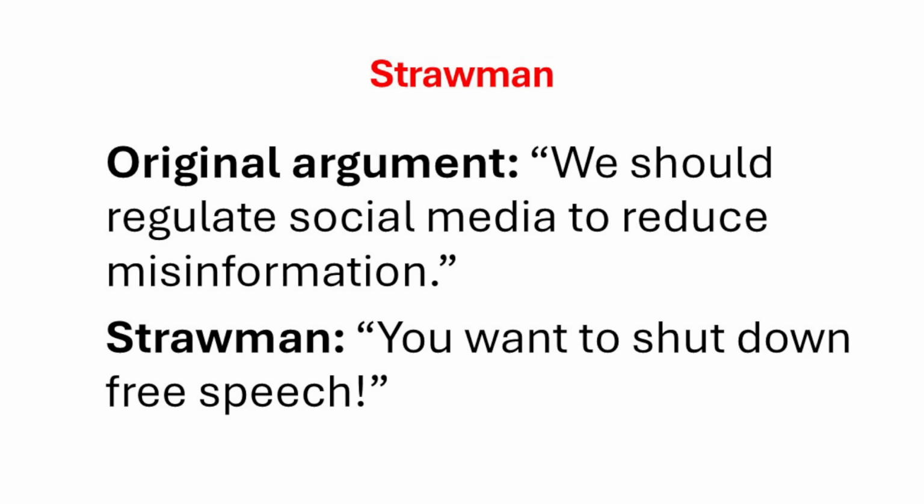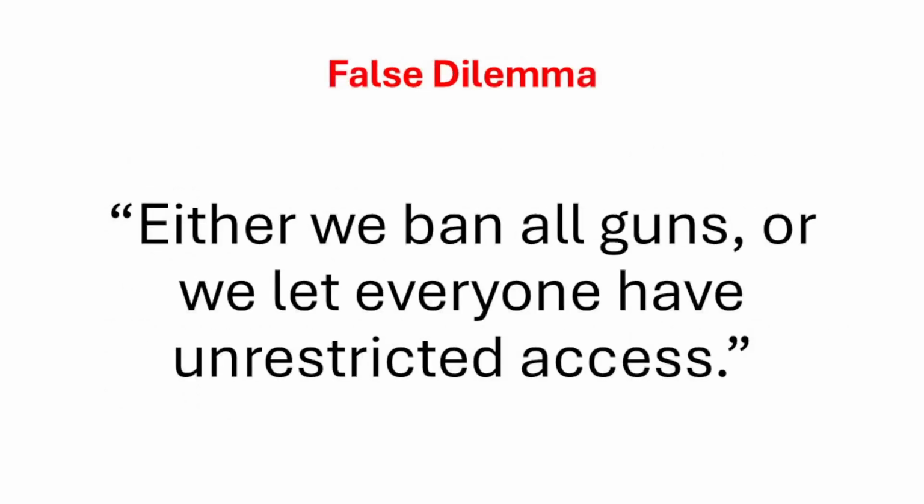So now that we have examined the straw man fallacy, we can move on to the false dilemma. A false dilemma, or the false dilemma fallacy, presents only two options when more exist. It splits everything into a binary decision rather than a multiple choice, so to speak. We have an example of a false dilemma on the slide.